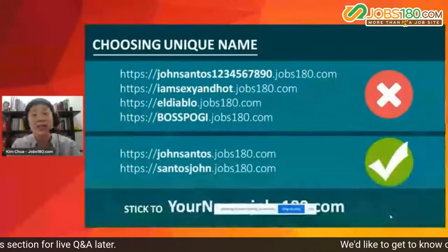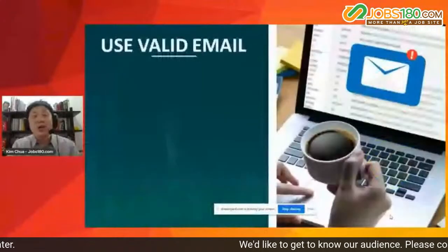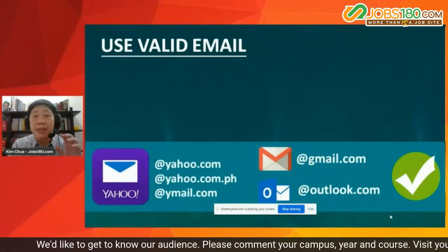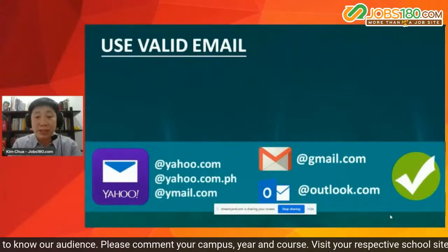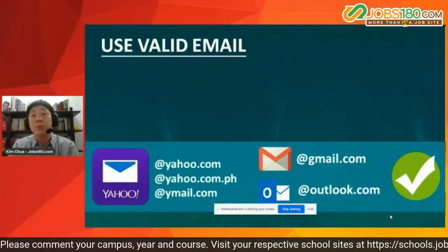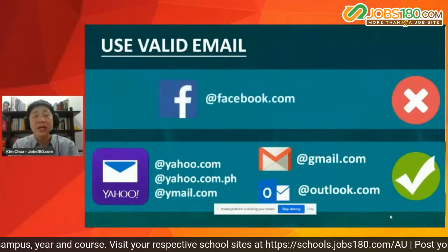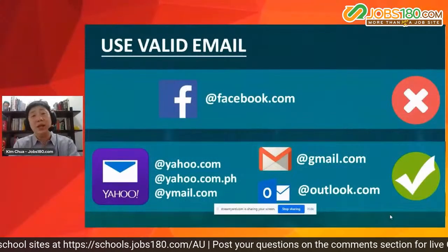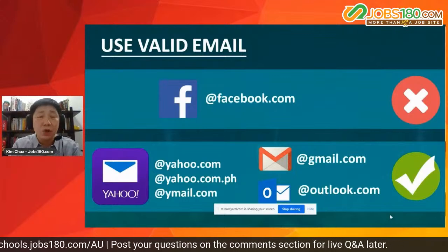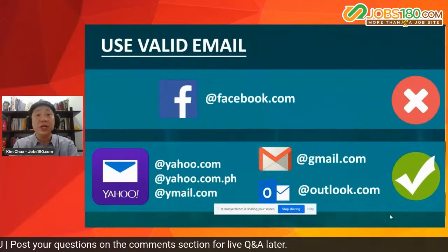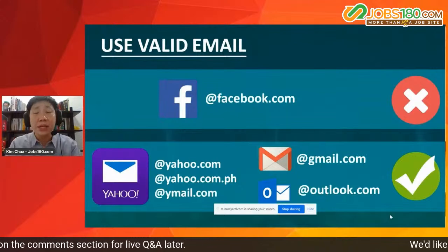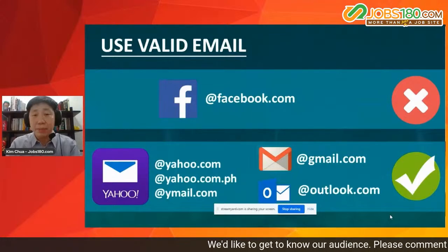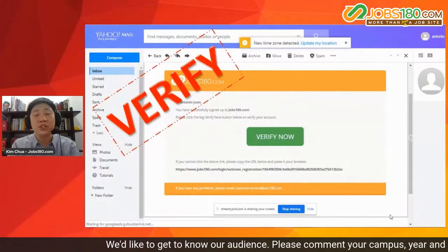Okay? Now, when you register, please use a valid email. Ito yung emphasis ko lang sa pag-create nyo ng account na dapat gamitin yung email na nabubuksan nyo, kagaya ng Gmail, Yahoo, or any email na nabubuksan nyo. Do not create, example lang, patricia@facebook.com na email. Huwag kang gagamit ng joseph@facebook.com na email to register. In short, huwag mong gagamitin yung @facebook.com na email. Because if you use @facebook.com na email, you will no longer be able to receive notification being sent to you by the companies as well as jobs180.com.